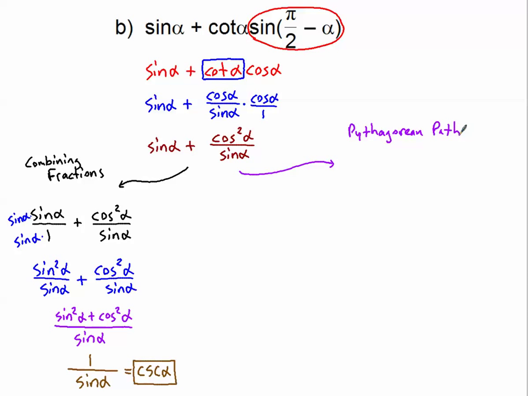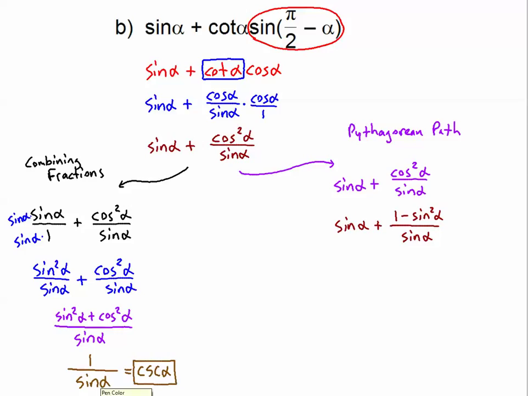Because I see something squared again, and maybe that's going to help me if I use a Pythagorean. Cosine squared over sine. I see this numerator, this cosine squared. In fact, I think we've dealt with cosine squared before. In the last problem, I'm going to replace that numerator with 1 minus sine squared. That's one of our Pythagoreans. And now we're down to this.